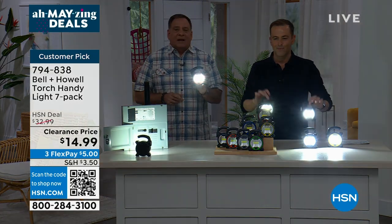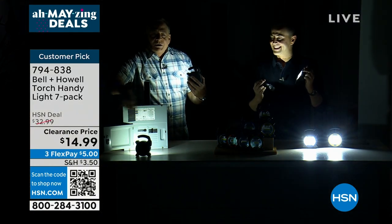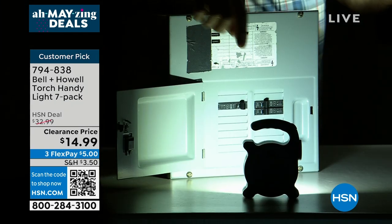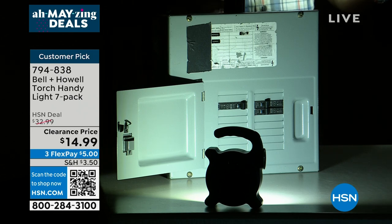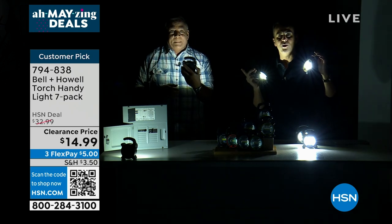Watch this — we're going to bring the lights down in here. Look at that. This is craziness right here. The toolbox, the breaker box down here for the electrical panel — look how crazy bright that is. I moved it back all the way to the edge of the table just so you could see, and it is fully lit up, throwing some light on me. Hands-free operation with this.